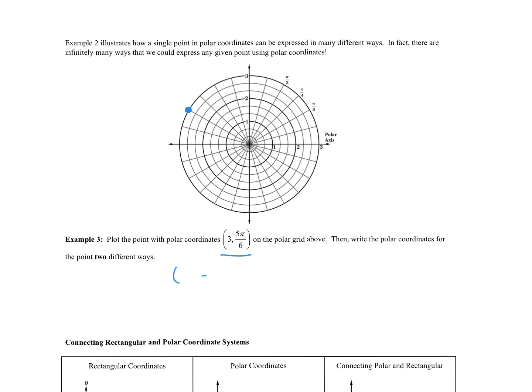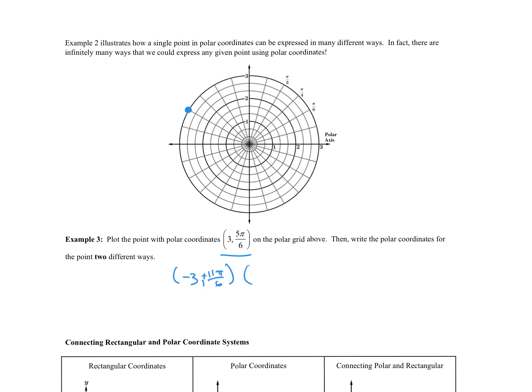Okay, so negative 11 pi over 6 is our angle. And then what? Negative 11 pi over 6 would not actually work at all, because negative 11 pi over 6 is actually at pi over 6. All right, so that's not going to work. Now, could we say it's 11 pi over 6? Yes, so that's right here. But then what would be my radius? Negative 3. And so that could work.